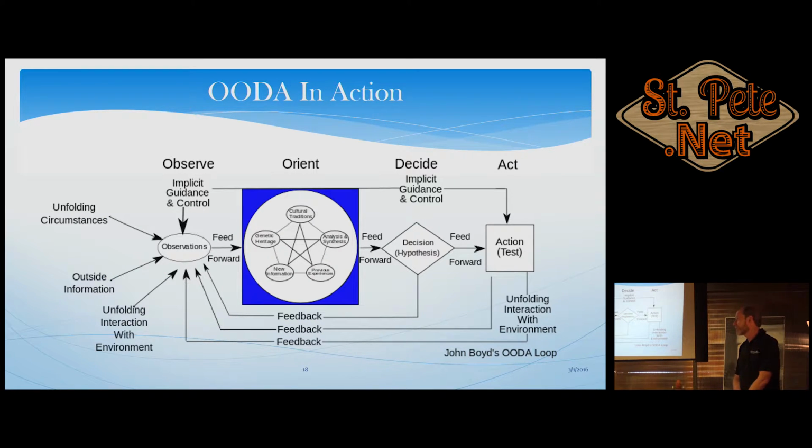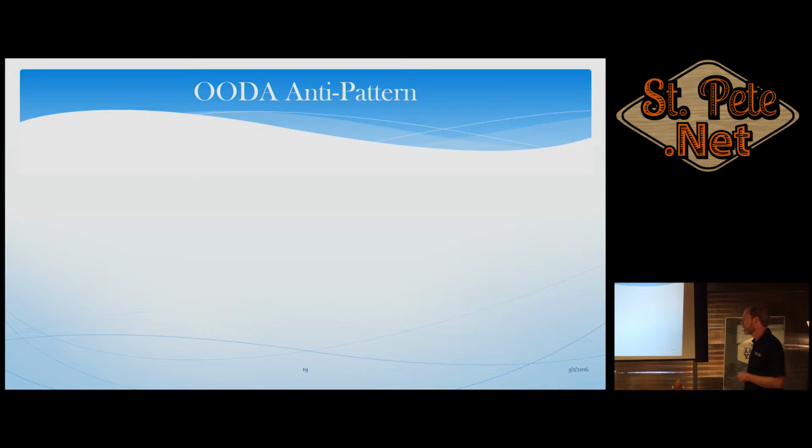This is the closest thing to an official diagram. This is a cleaned up version of a sketch that he did. As you can see, we have the 4 things at the top that I did with just one line. But you can see there's a lot of things coming into here. There's a lot of cross things that happen in your orientation. Then you're making your decision. Do it and come back around. And what do we have? Feedback, feedback, feedback. Feedback is testing. There's some great stuff to read on that. Just do a search.